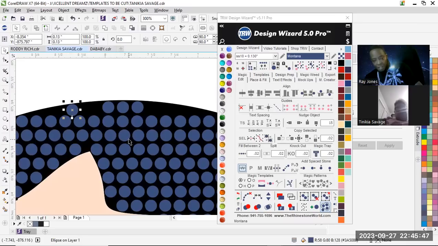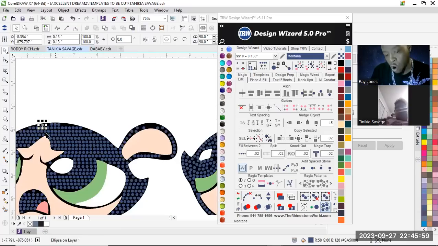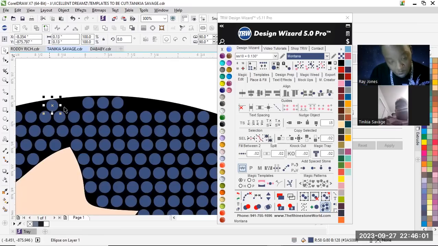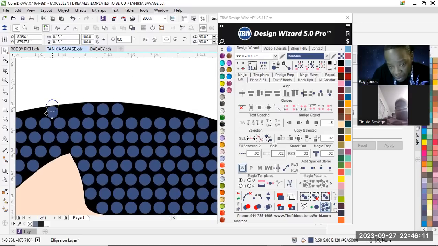All right, so when you hold shift, it groups items together. When you scroll, it allows you to move your object left or right, straight up and down on that axis. So if I hold control and I drag it, it's going to move it directly left or right or up or down, only from this axis right here. If I let go of control, then I can move it in a circle like this or how I want to.